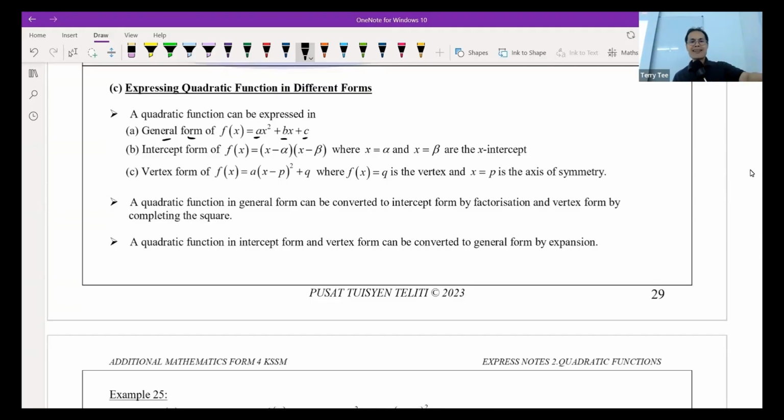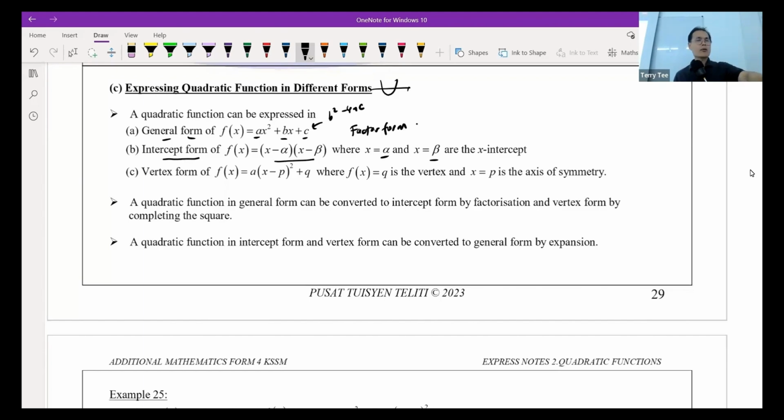Now, we can also write in the second form called the intercept form. By the way, the a, b, c here also help you to determine your b squared minus 4ac, whether it intersects at 2 points, touches at 1 point, or has no intersection. Another word for intercept form is factor form. I think the textbook calls it intercept form. Other books like IGCSE and A levels call it factor form. SPM calls it intercept form. It's the same. It basically represents the x and y-intercepts.